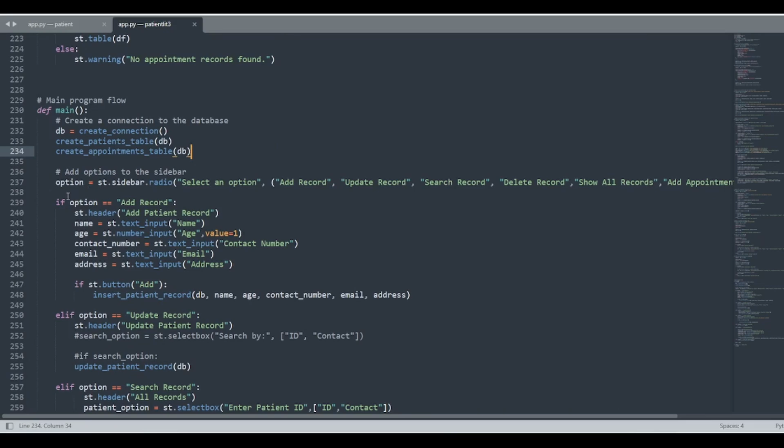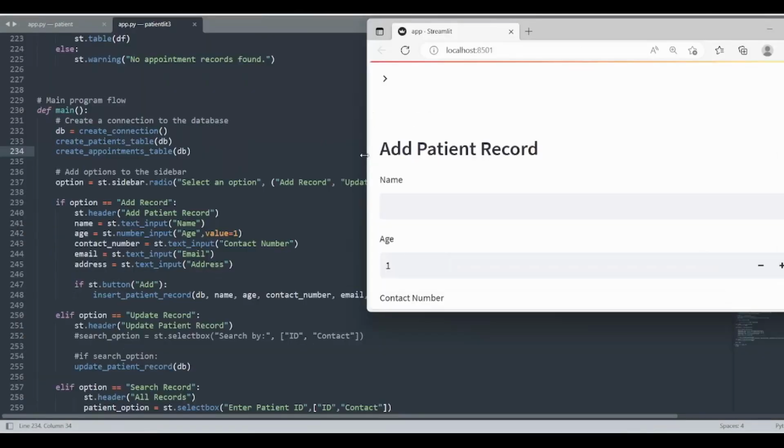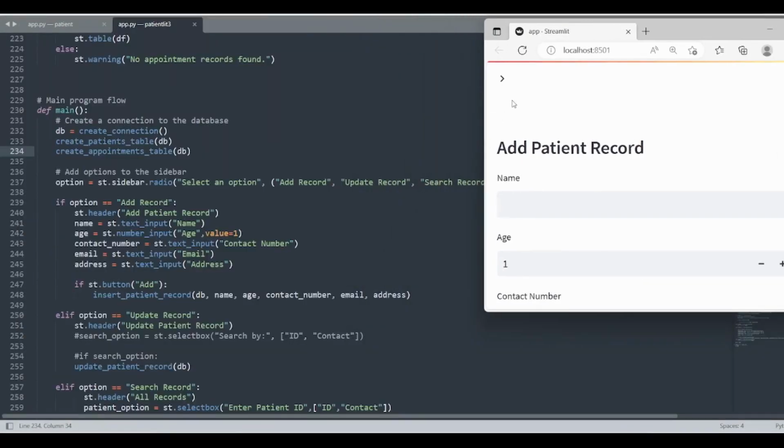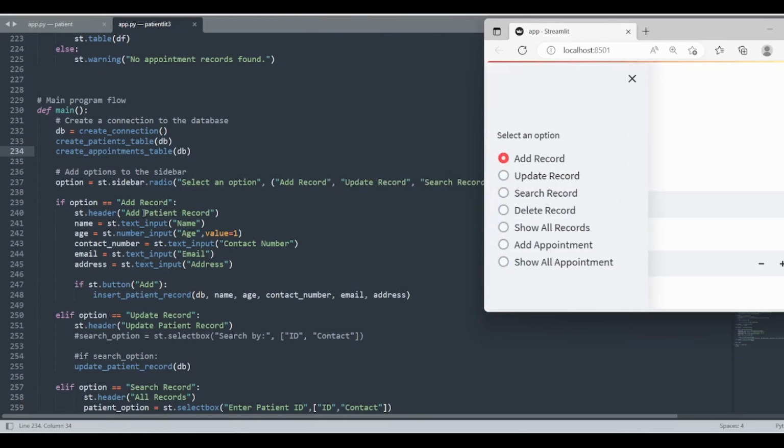After that we used the Streamlit functions. Let me open it side by side. So first of all, options: st.sidebar.radio, these are all radios, and the label is select an option.